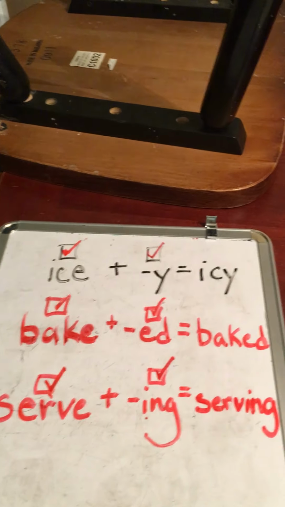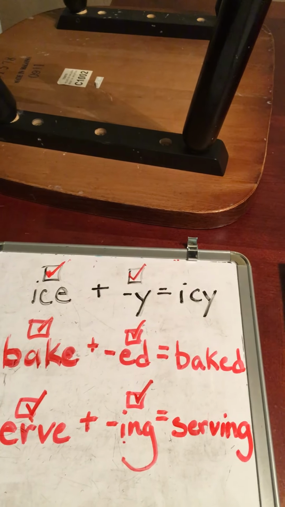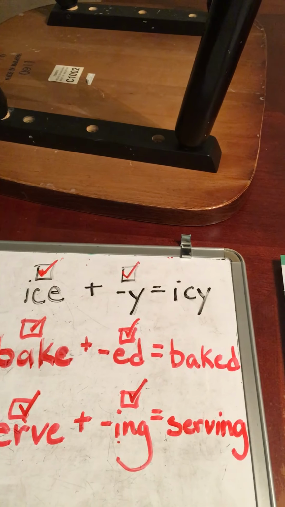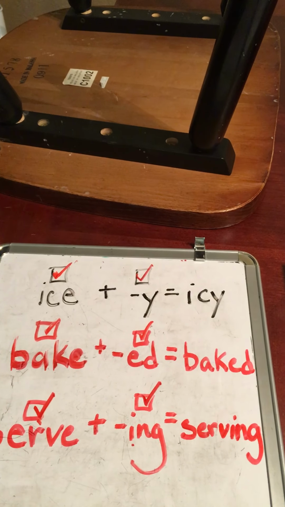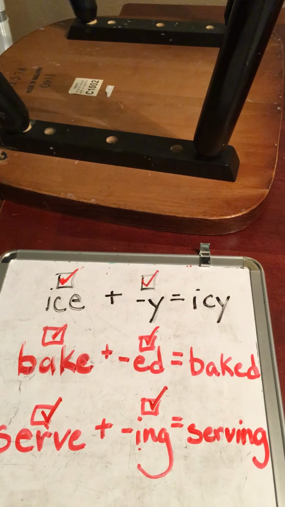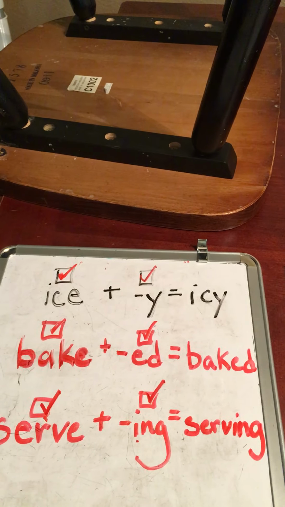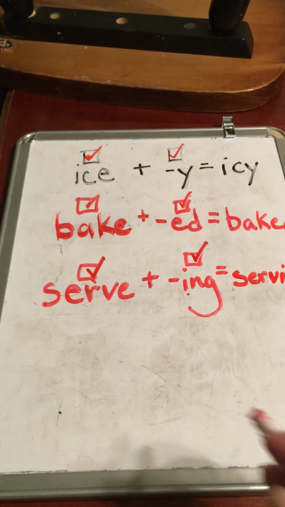Remember, if we have two check marks, we have to do something. We have to drop the E and add the suffix to the base word. Okay, our check mark procedure worked. So this is a good thing and you're going to practice it today on your paper. When you read words like these, remember to look to see if that base word ends in a sneaky E or not. Let's try with another one.